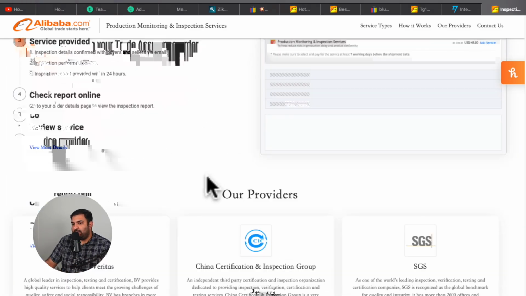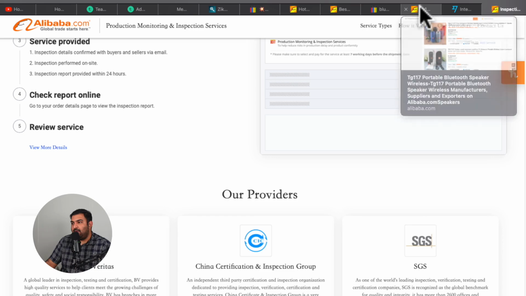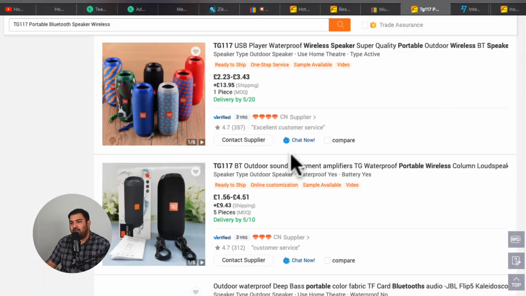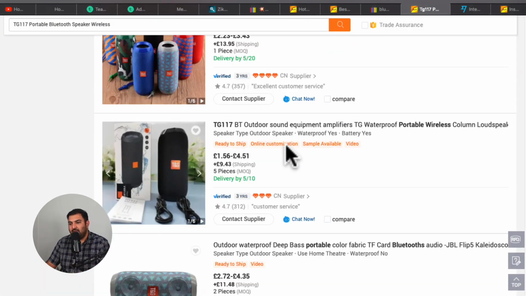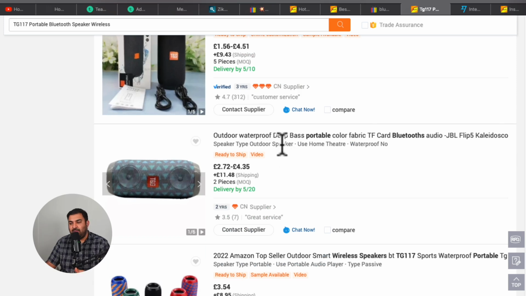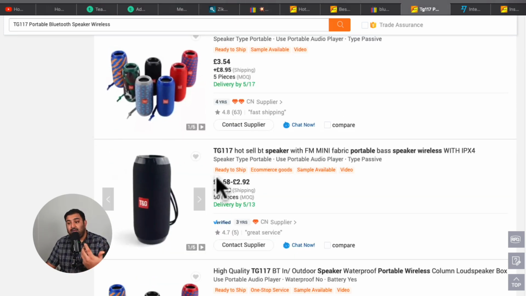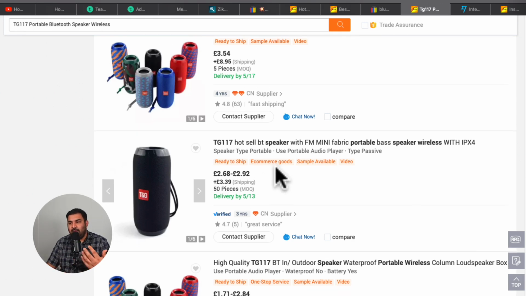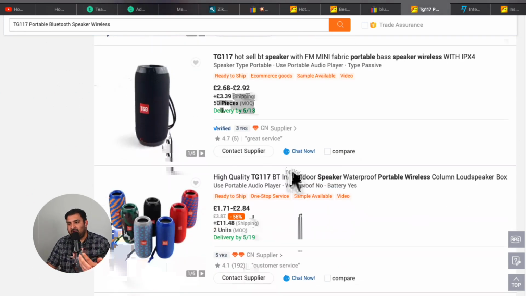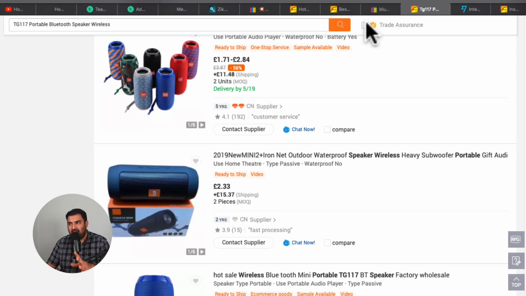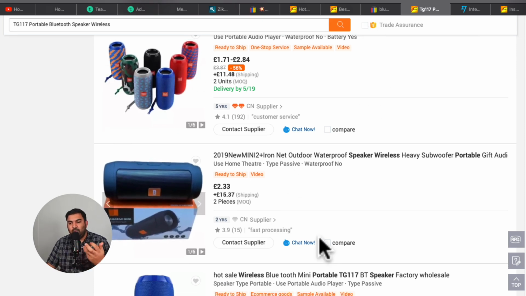On top of that, some products will require some kind of certification to bring into the UK. Sometimes they have to be CE approved, or have some kind of verification. Your supplier will give you all those documents, so you don't have to worry about the certification, because they have to be certified in order to ship those products to the UK.